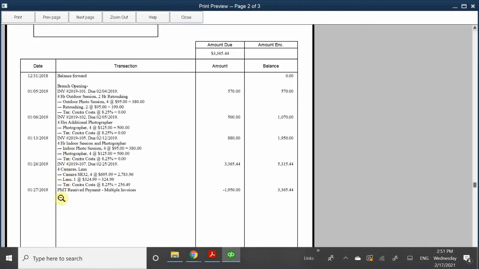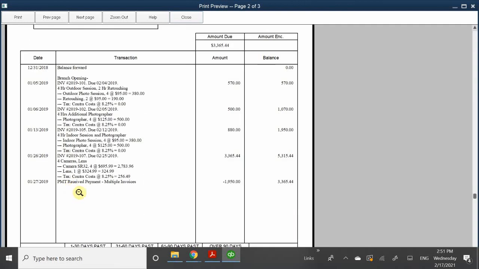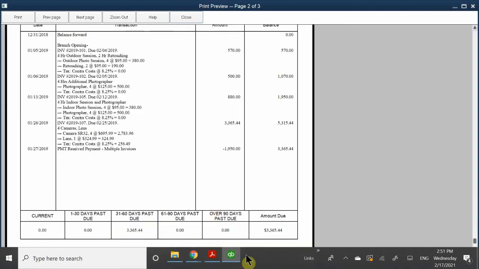There you go, finance charges. Usually it's the last item on a statement, but in this case, they tacked it on to the list of things they had to pay for. So there it is, and the amount due has now increased because of the finance charges.